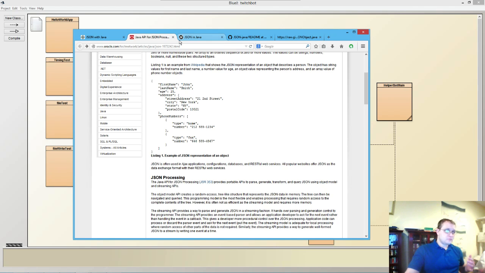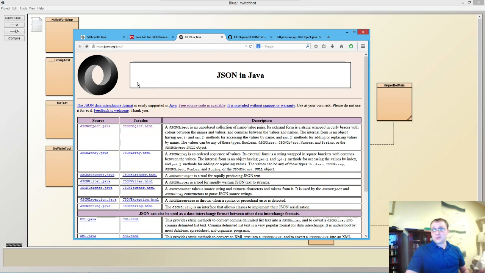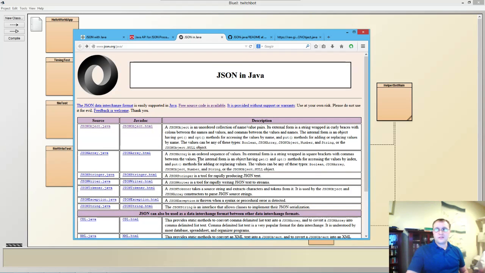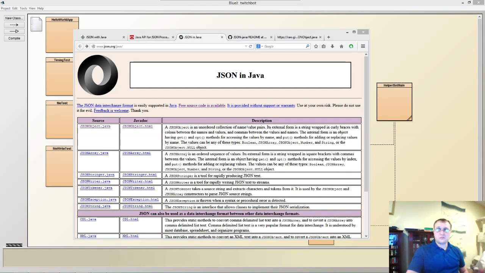Being the nerd that I am, I typed in json.com. That didn't work, so I came to json.org. Here are the Java libraries that are available in the event that you would like to use it. Oh, hello, Elite Unit. I'm sorry I didn't have the right web page up.